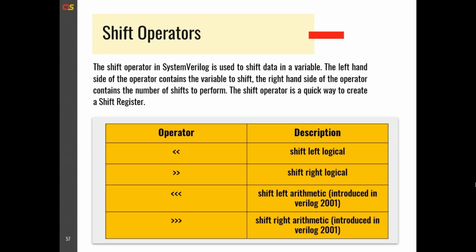Similarly, the arithmetic left shift, similar to the logical left shift, shifts the bits to the left and fills with zeros on the right. And finally, the arithmetic right shift shifts the bits of the operand to the right while preserving the sign bit, which is the most significant bit for signed values. This operation replicates the sign bit, 1 for negative and 0 for positive, on the left side.